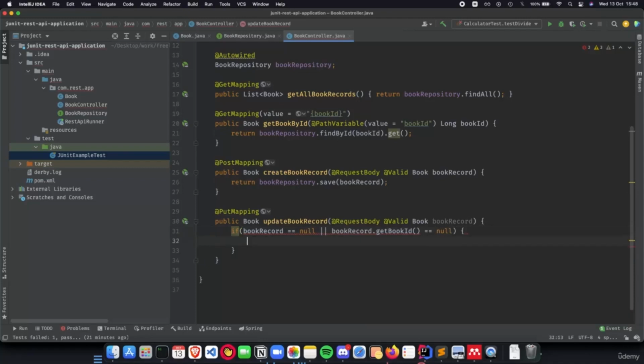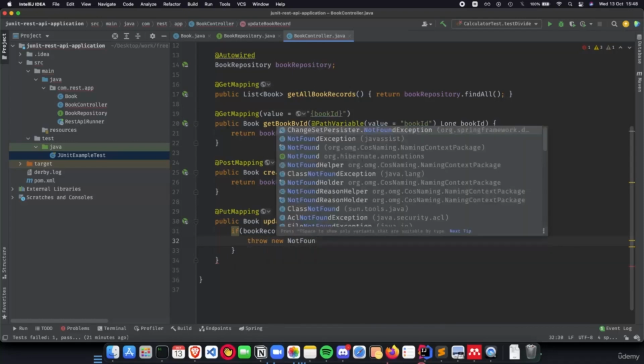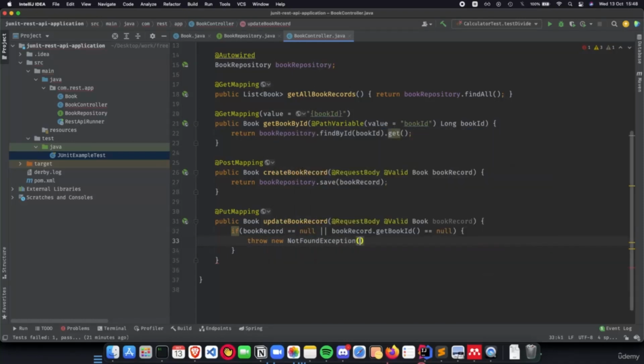So we can throw new NotFoundException and just say "BookRecord or ID must not be null," and that's it for now. Let's see, we add the exception, no problem.